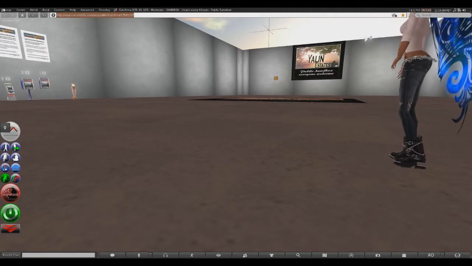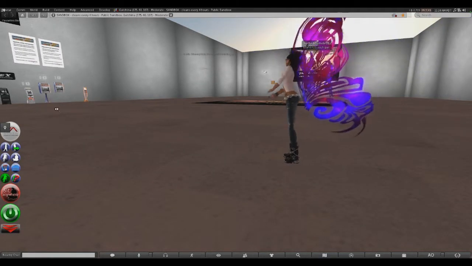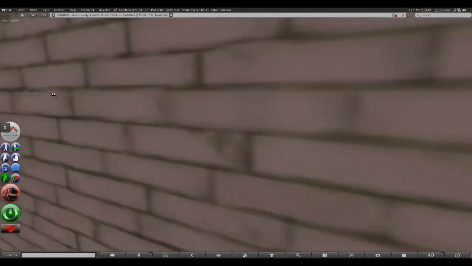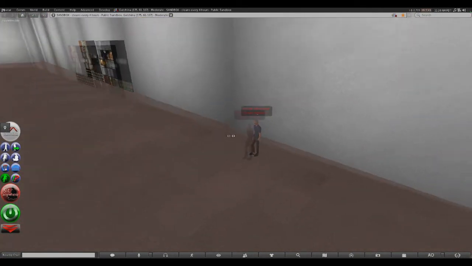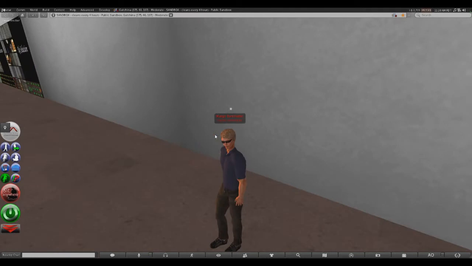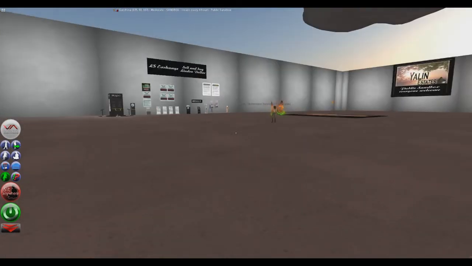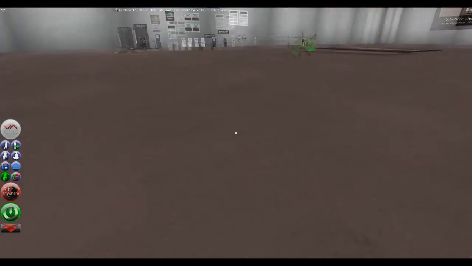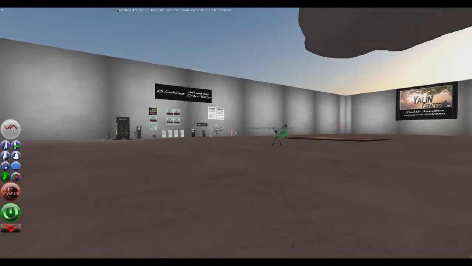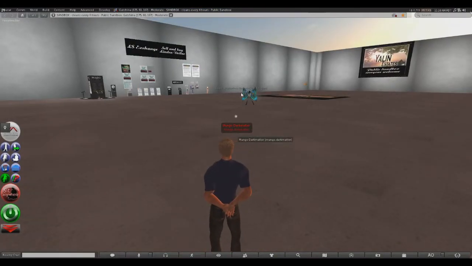It's just a little bit hard to see. This is where this avatar in front of us is actually looking. Sometimes you can actually see your own crosshair. The crosshair will have the person's name.